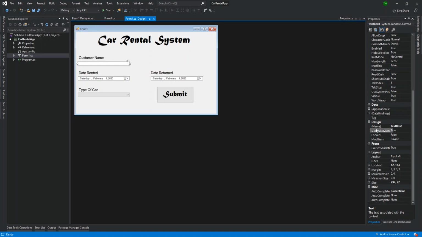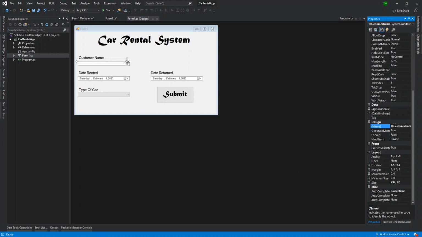My ideal name for this is not textBox1, but something like TB, which is short for text box, or you could say TXT, whatever it is, but some prefix that says this is a text box, right? So I'm saying TBCustomerName. All right.